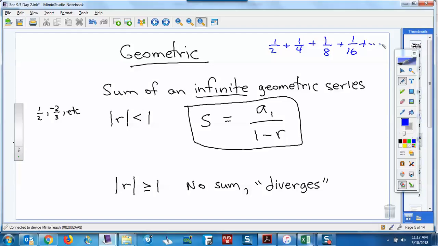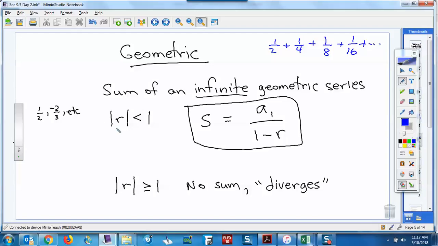Well, the key here is what's r in this? What are you multiplying by each time? 1/2. Now remember, if you don't see that 1/2, all you have to do is on your calculator, take 1/16 divided by 1/8. Remember we just had to say how you divide backwards to get r? So if you think this is a geometric sequence, 1/16 divided by 1/8 is 1/2. 1/8 divided by 1/4, 1/2. 1/4 divided by 1/2, 1/2, and it'll give it to you, okay?